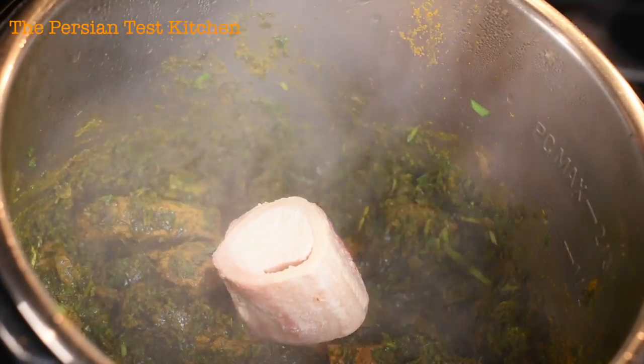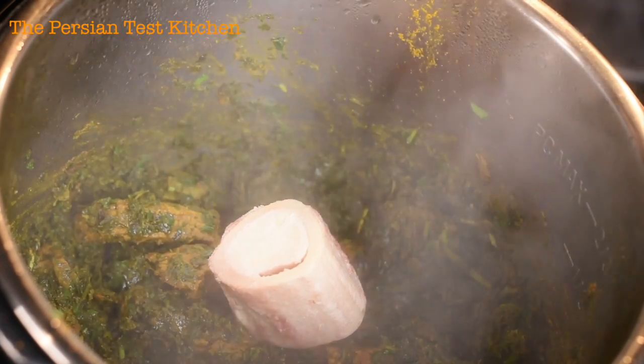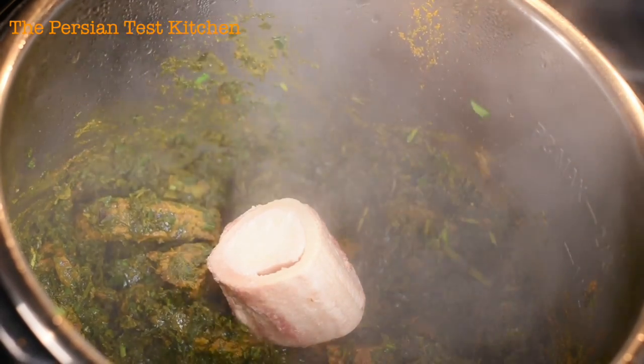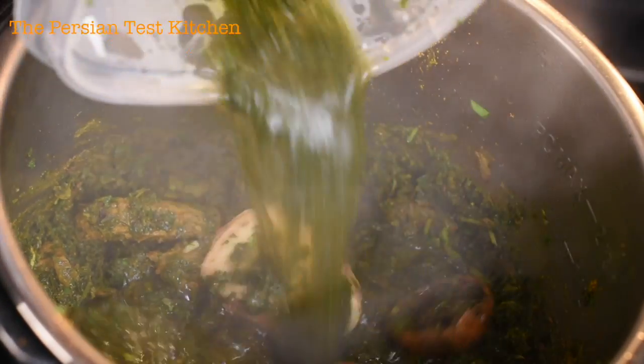I added a bone marrow bone. This is totally optional. You don't have to do it. It adds more beefy flavor. Hey, you can add beef stock if you like, or bone stock. That'll also be delicious. Or you can just add water, which is traditional.